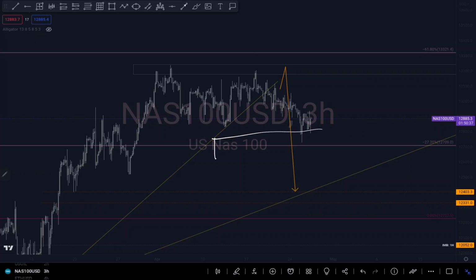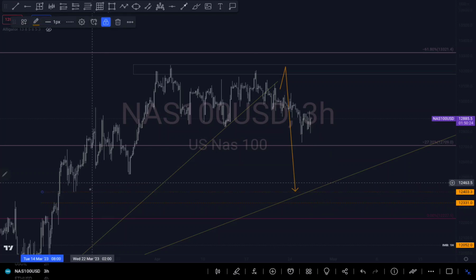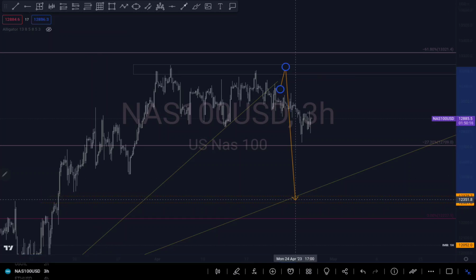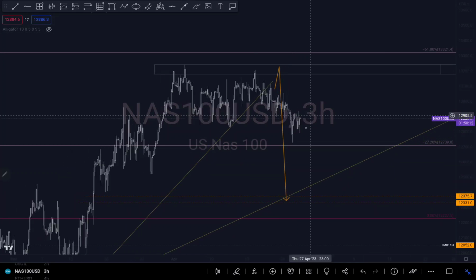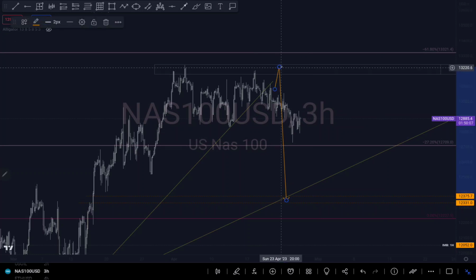If it breaks this zone right here and we retest around this zone, there's a possibility that we might come down to this target right here, which I said we can see there is an imbalance that needs to be filled around this level. Yes, so around that level there's an imbalance that needs to be filled, and we can still go there, but we have to make sure that it breaks this trend line and retests the trend line. But as of right now, this is what I'm still expecting on it.